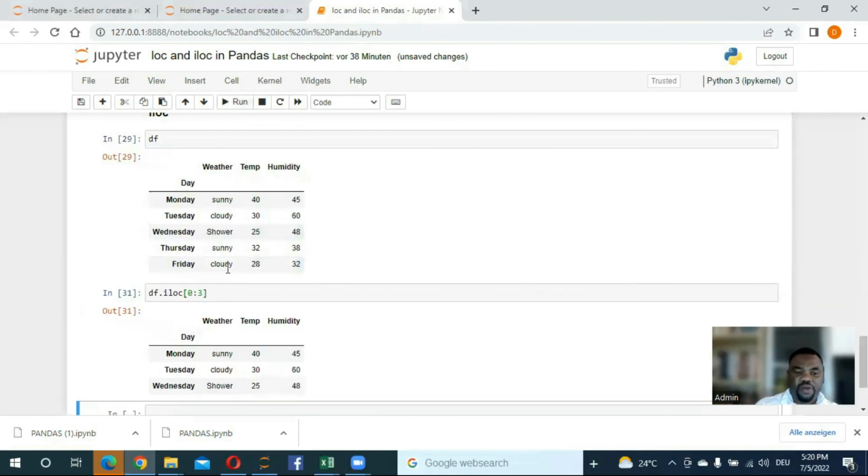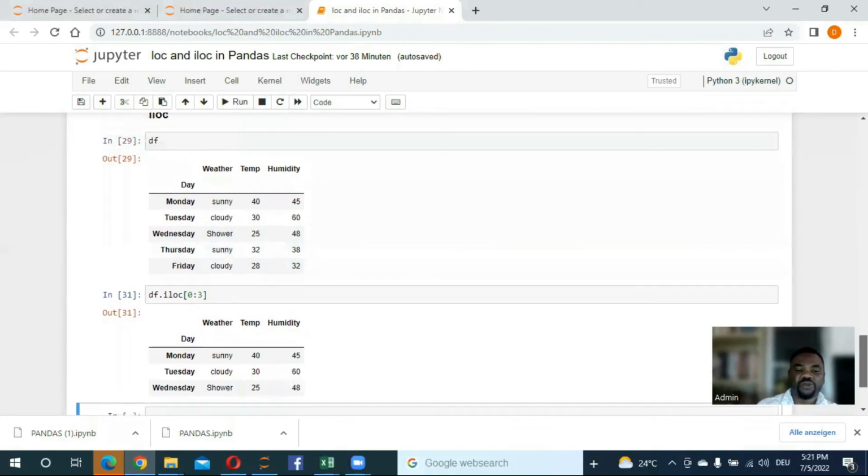So you're going to have this because it's taken from index 0 to 3, which is Monday, Tuesday, and Wednesday. In this case, you see that it's in a data frame, and because you're slicing it, it's taking your index 0 to 3. Also, if you just want index 1, 2, 3, you can do that too, if you don't want to take all the indexes. So that's the way iloc works, okay? You see that we've been able to look into it.